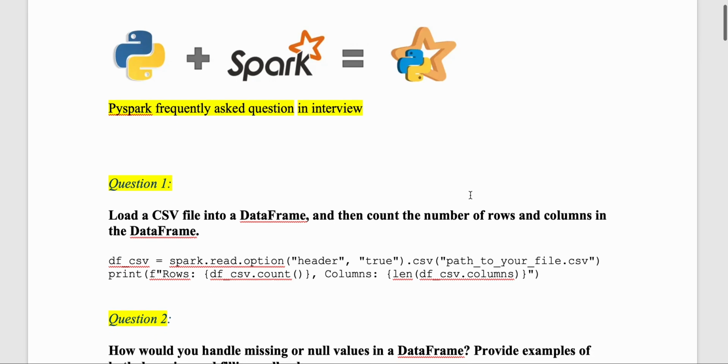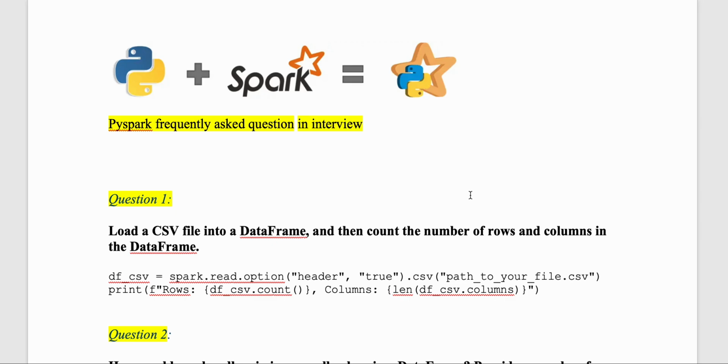So in this video we will see PySpark frequently asked questions. I have kept 10 questions, and in that we have touched all the topics which are mostly asked in interviews. Some questions they asked are related to actions, transformations, explode functions, pivot functions, and JSONs, and how we are working with the JSON data. Based on that, I have created the 10 questions, which most of the time get asked in the interview. So let's start with the first question.